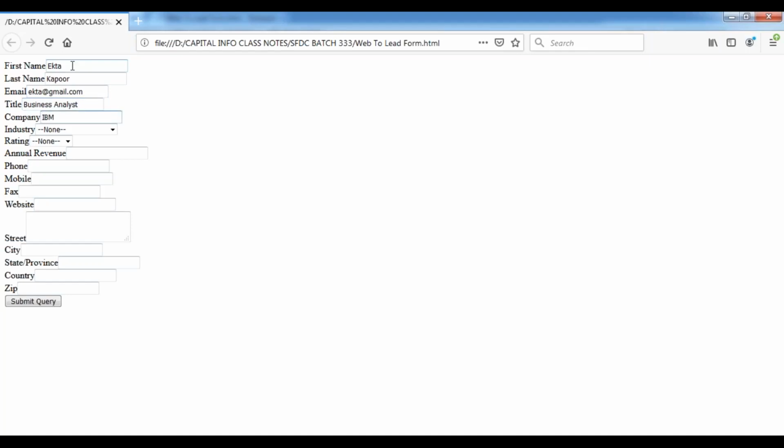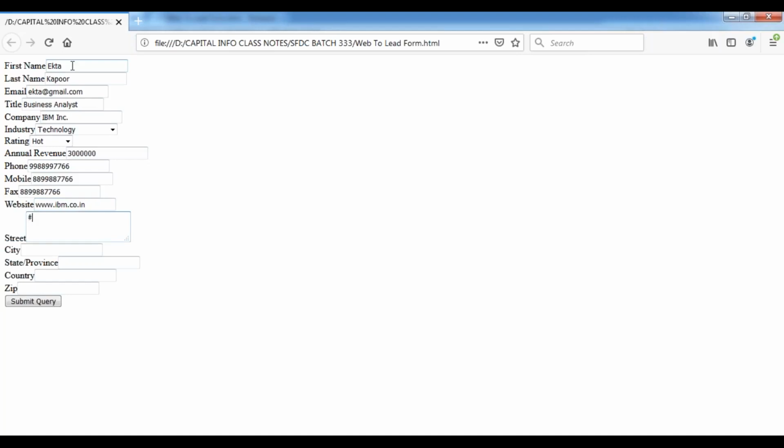Company, IBM Incorporation. Industry, technology. Rating, hot. Annual revenue, 30 lakhs. Phone number, some value. Mobile number, some value. Fax number, some value. The website, ibm.co.in.